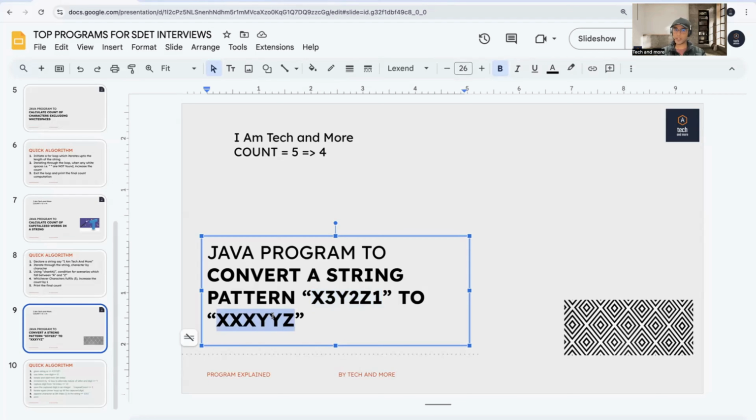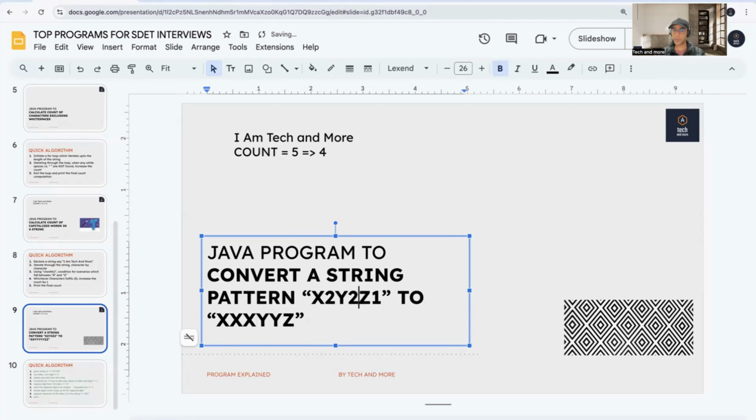If you pay a little attention to what we're doing, if it's written x3, you're going to print x three times. If it's written y2, you're going to print y two times, and z one time. And it can change also. Let's say if I write it as x2, y5, and z2, then it becomes 2 times x, 5 times y, and 2 times z, and so on. So you have to write a program to do this.